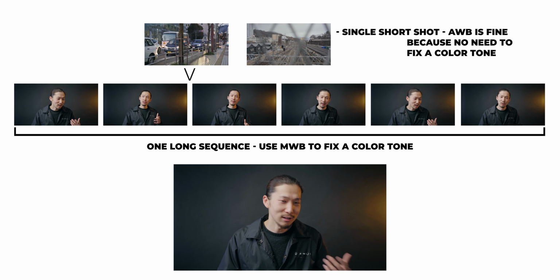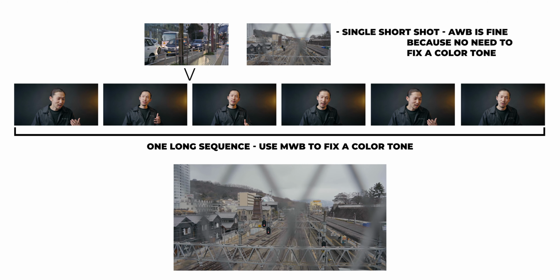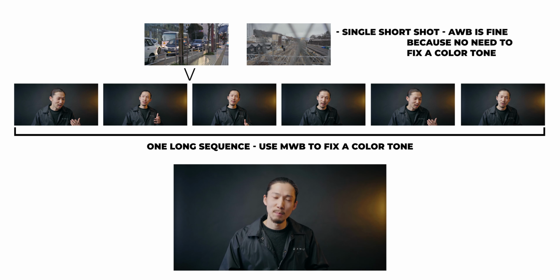Especially when you shoot vlog and when you color grade it. But when the shot is single, not one of a whole sequence, I think auto white balance is okay. I do that too. Like when I shoot vlog, I use auto white balance most of the time. So yeah, it's okay.